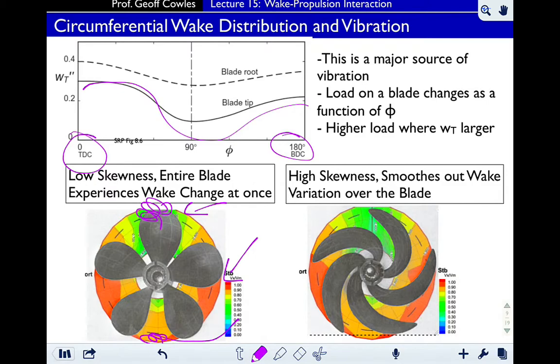So as it moves around, the loading's varying along the entire propeller, and there's not much you can do about that. So you can try to reduce the vibration that's induced by changing the number of blades, or adding skewness to the blades. You see how these blades are really swept back, impressively swept. And this allows a single blade to sort of be in a whole swath, circumference swath of the flow. So while the tip might be in a lower loading situation, the root is in the higher loading situation, so it sort of averages out. This is a pretty extreme example of skewness.